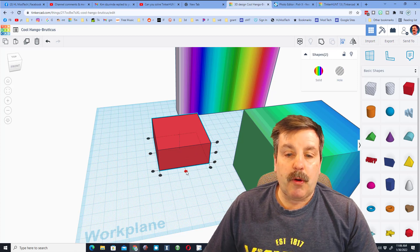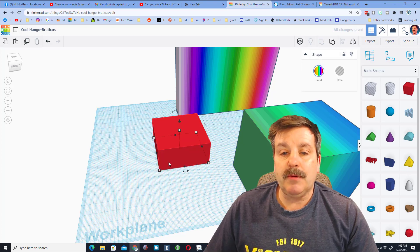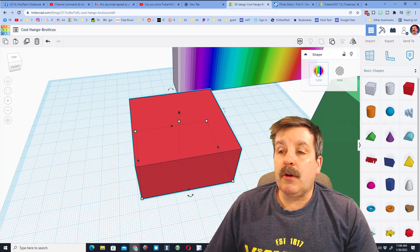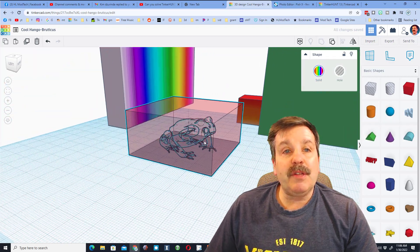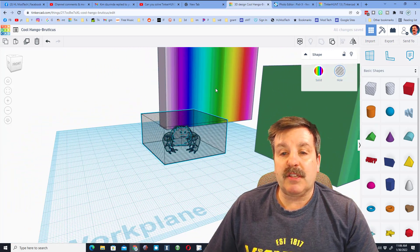Just to keep it organized, I'm going to do middle, middle, and of course I want it on the bottom. When we hit Group on those two shapes — if you look underneath, we cannot see what we cut out, and that's because this frog does not totally touch the ground, which is kind of cool. I'm going to switch from solid to transparent, and there you can see the amazing cutout of our cool frog. I'm going to make it a hole so that it's better at slicing.